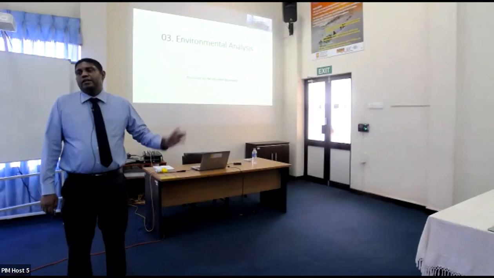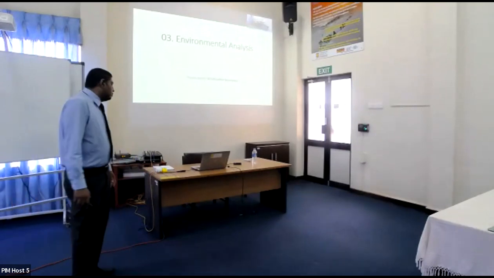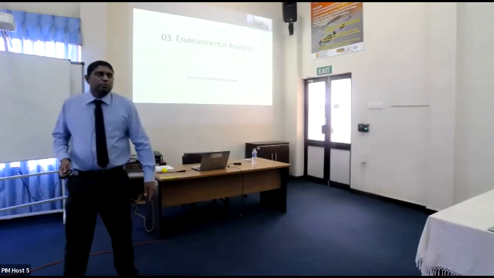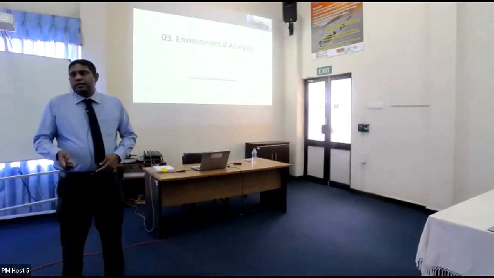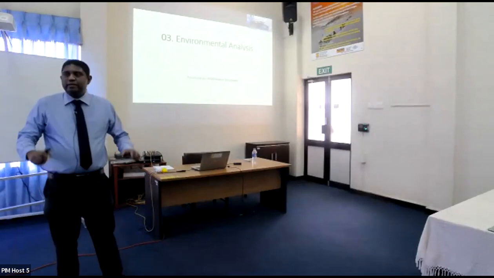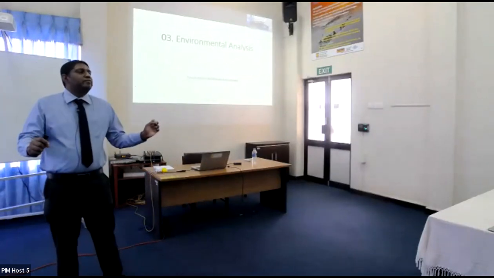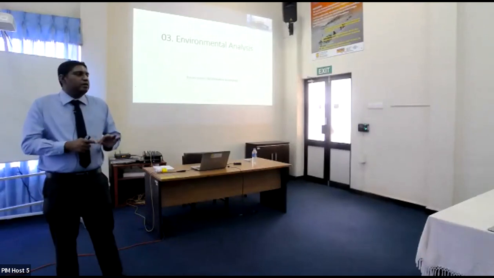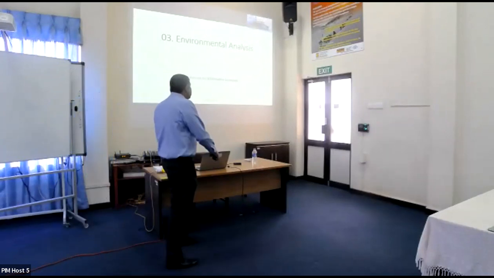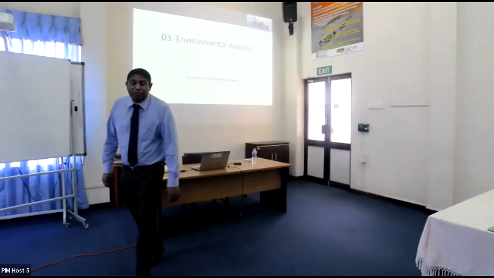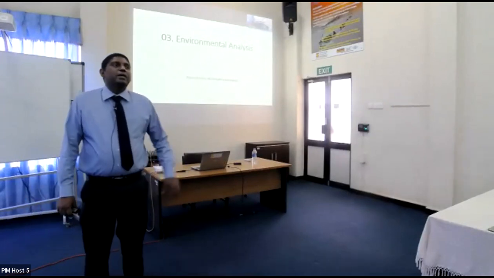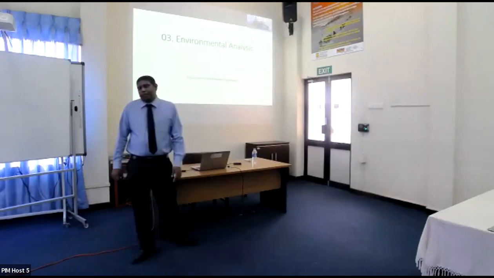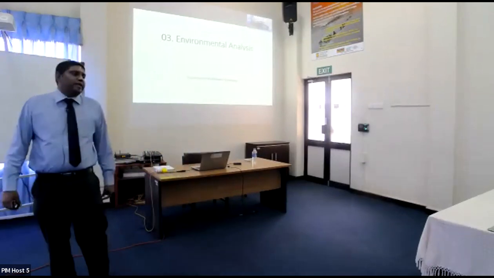We identified different components of a strategic plan: vision, missions, values, goals, objectives, targets. That was the starting point. Then we said that we have to analyze our environment. Environment can be divided into two parts: internal environment and external environment. The objective of analyzing the environment was to identify the key factors. Then, based on those factors, we have to identify the appropriate strategies. Strategy formulation could be done next.